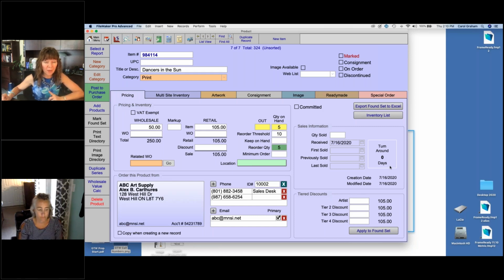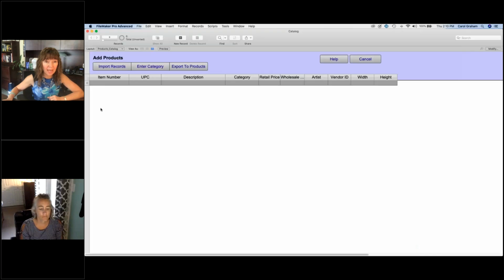The other way that you may want to enter in retail products is that you may have a batch of them. So maybe you have them entered onto an Excel spreadsheet. In that case, you can use the button on the left-hand side that's called Add Products. And when you do that, you'll see that there is a screen already, very similar to an Excel spreadsheet, with a series of headings at the top. What you want to do then is you want to create an Excel spreadsheet that's going to have those headings in them. And I've done that already, and it's down here at the bottom of my screen.